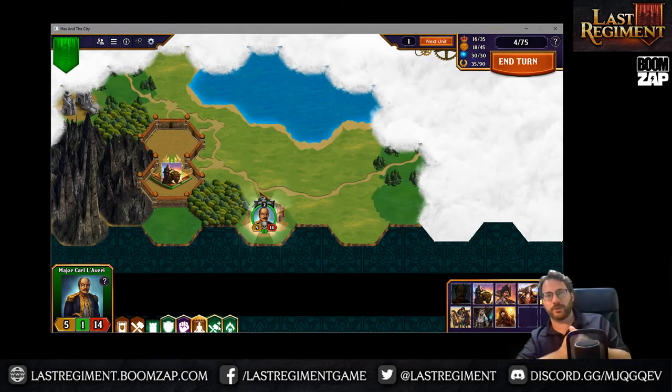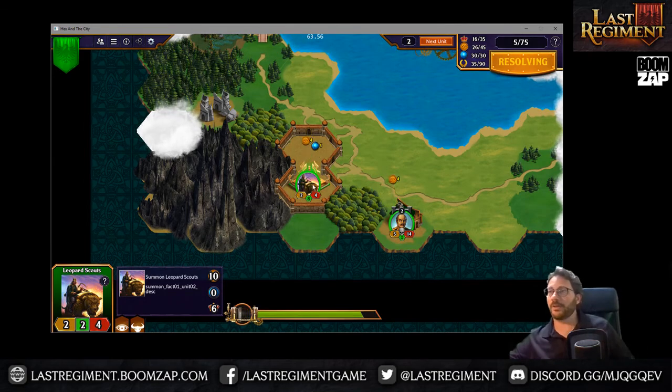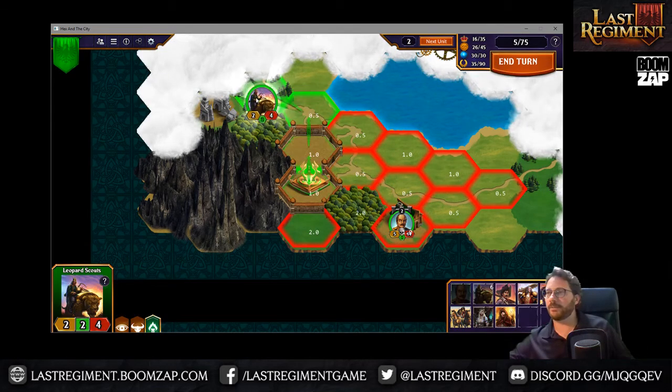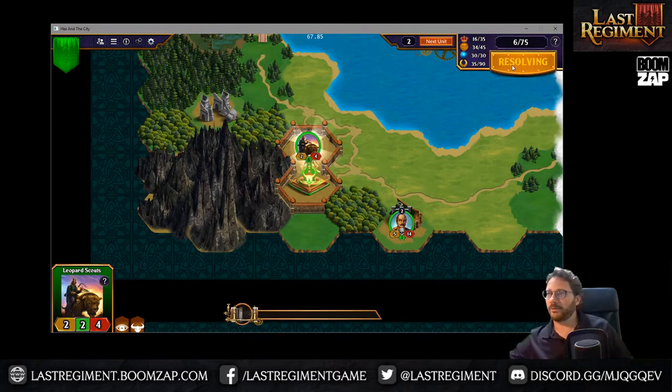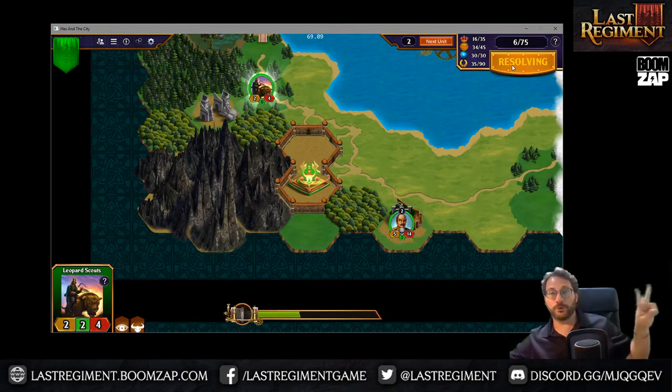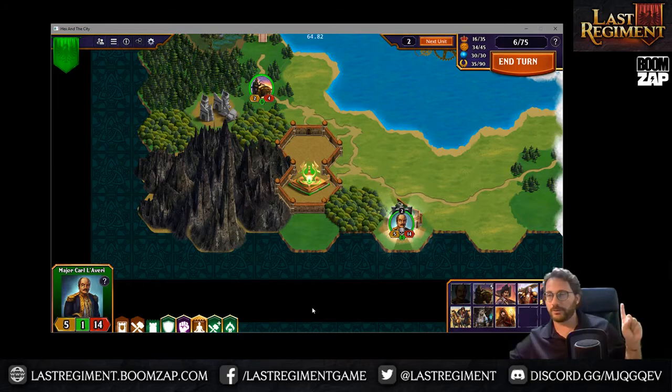Rule 1, I can only build on a hard point. All these little ruins, right? So where these ruins are, that's somewhere I can build. So if I were to send my little leopards over there, I would see there's a place where I could theoretically build. Now, rule 2, only troops that have the build ability can build. Now, all of the heroes can build. So you'll notice Carl can build.